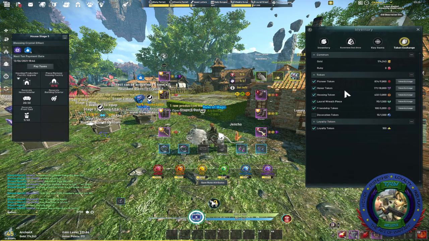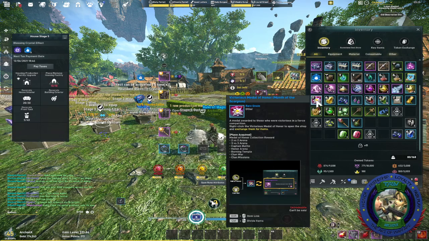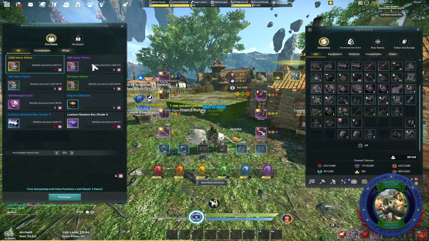Next is the honor token. Now, honor token, this confuses a lot of people because there are actually 3 distinct honor related shops. Okay, so let's first go into inventory. When you win at PvP, or if you get certain rewards, you get one of these Victorious Medal honors. So we right click on this, you can buy honor points, honor points, honor points, more honor points.